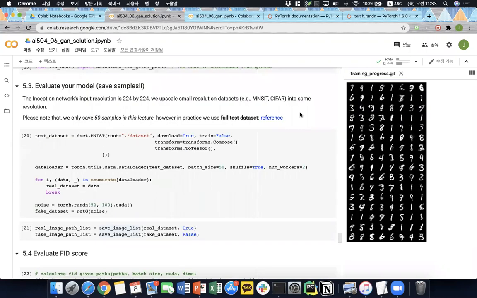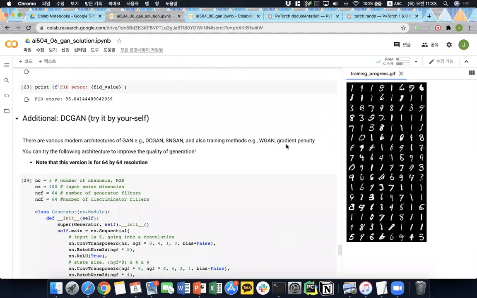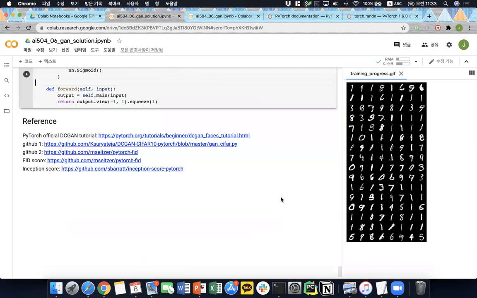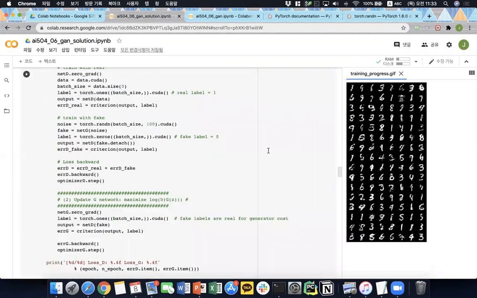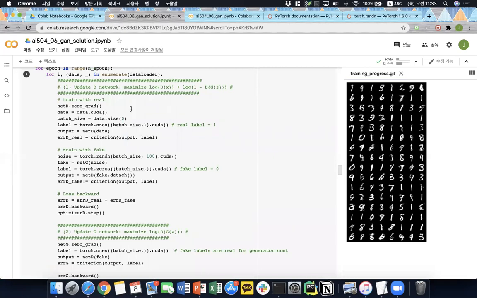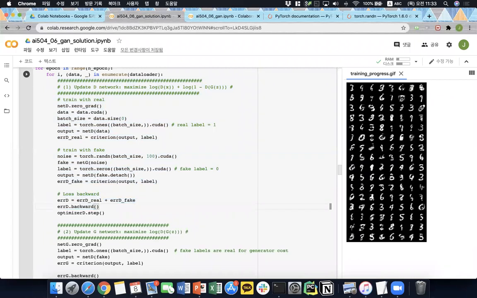So the first question is maximize and minimize. It is a min-max approximation. And so the discriminator is trying to, I divided into D update and G update, which is maximizing. It minimizes the loss for the discriminator. And the next update, the G maximizes the discriminator loss to fool the discriminator.